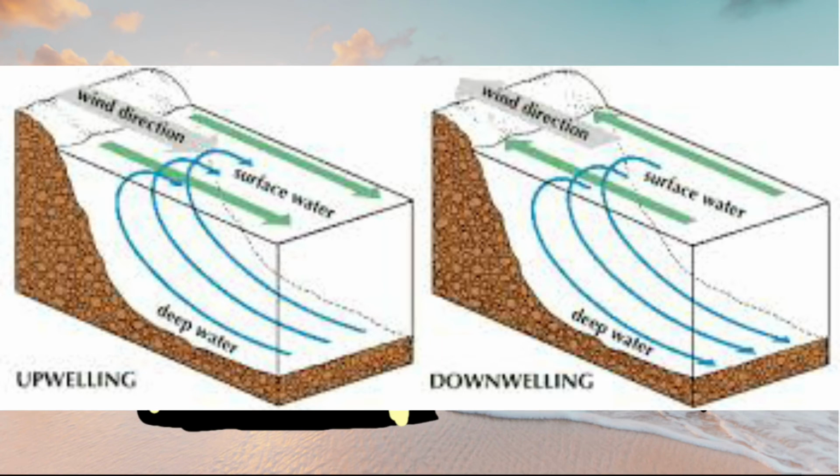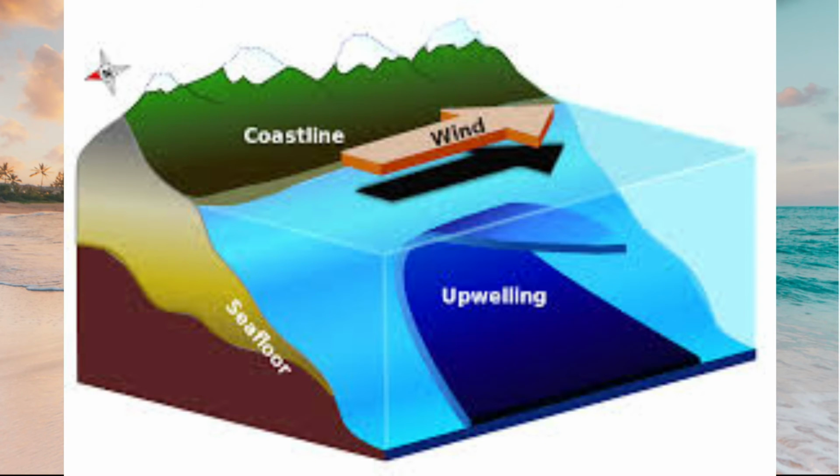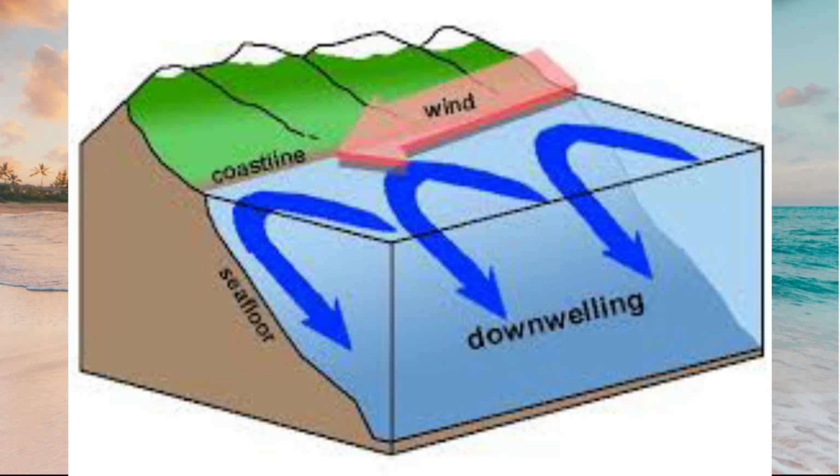Okay, now for upwelling and downwelling, as JD mentioned earlier. Upwelling and downwelling are a part of the currents. What upwelling does is bring deep water to the surface, which helps nutrient-rich deep water go to the location where it's deprived of nutrients. So it's basically making that area full of nutrients. Downwelling forces the surface water downwards, and this delivers oxygen to deep water.